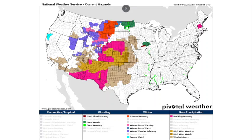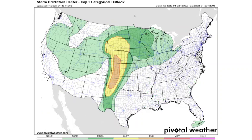But welcome to Weather on the Go, all your weather coverage here, and today a lot to talk about. We got red flag warnings across portions here of the desert Southwest and portions of the central and southern plains. Also high wind warnings and high wind watches, wind advisories extending all the way from southern and southwestern Minnesota down through the central and southern plains into the Texas area. And then here we do have flood watches across the area close to where I am here in northern Illinois and eastern Iowa here, where the thunderstorms are moving through. And then on the backside of the system, we do have blizzard warnings, winter storm warnings, and winter weather advisories here as well.